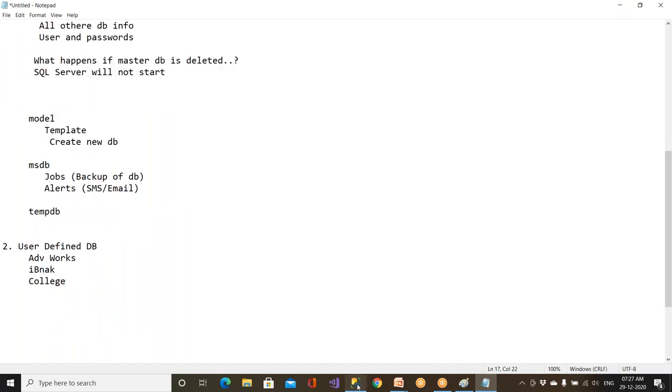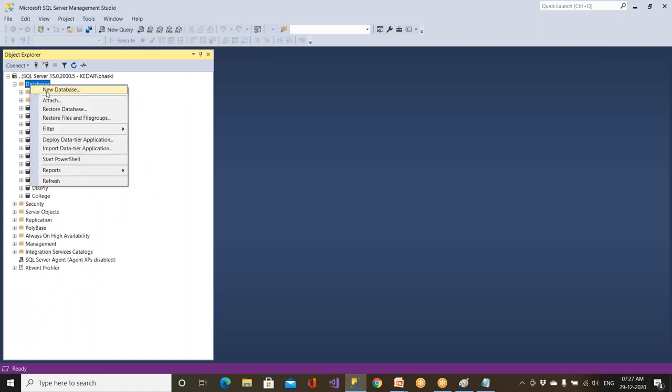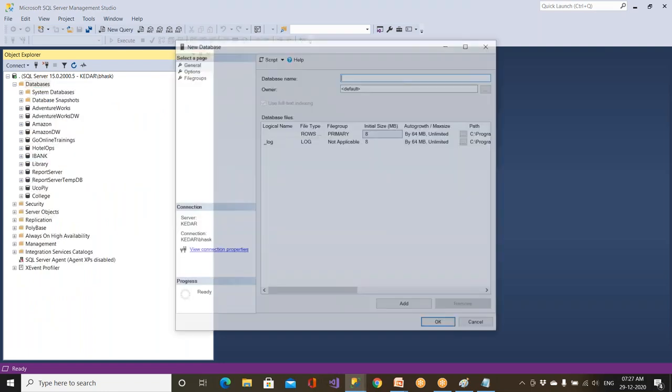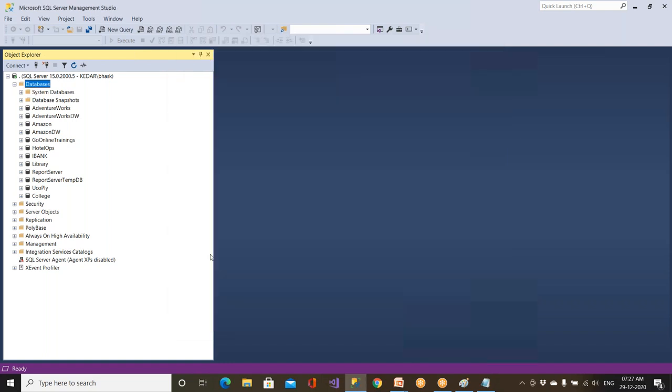Am I clear? So how to create a database is very, very simple. You simply right click on this and say new database. Never ever give different names. For example, college info. You don't give a space in between. It will get created, but make sure that you use an underscore or no spaces.